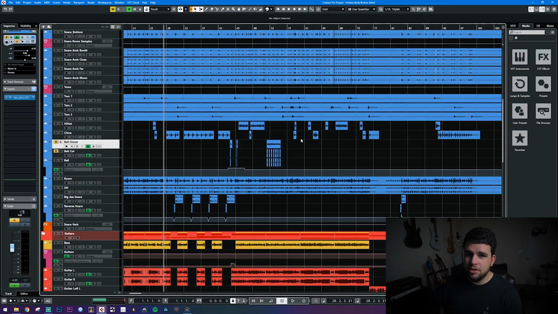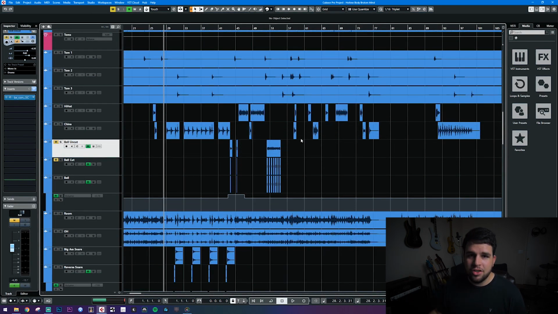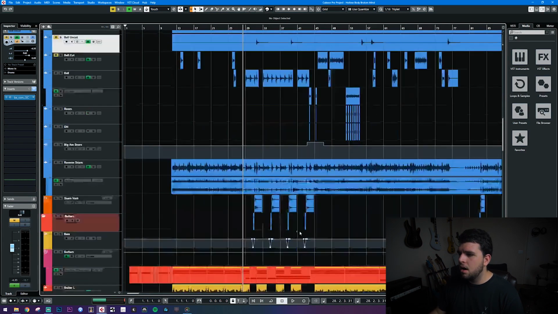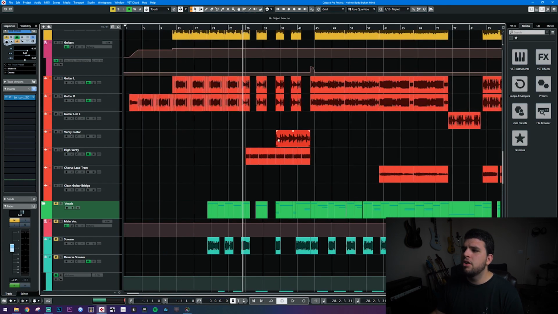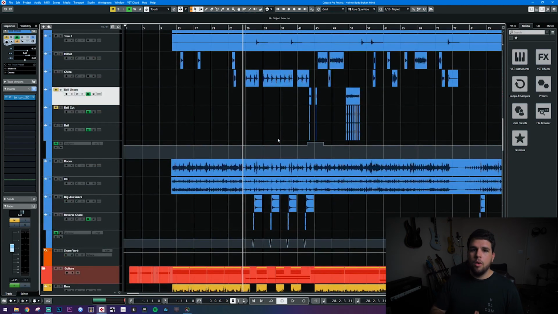G2 is programmed to this zoom setting. G1 is programmed to the largest setting. That's it. So that way, I don't have to even use the scroll wheel. I can just press one button and I'm zoomed in to some of my favorite or preferred zoom settings. This is what I usually like to work on. I feel like I can see a lot of waveforms, a lot of clips, but it's still large enough for me to edit. Now, what if I need more?